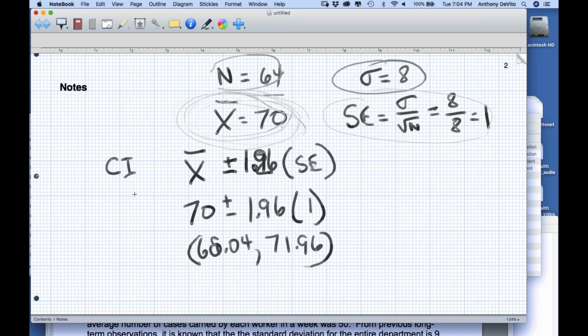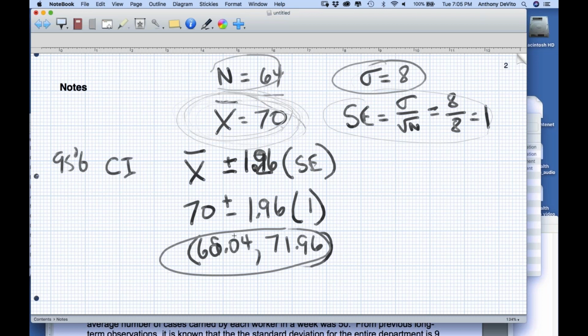So what am I saying here? I'm saying that I'm 95% confident that the true population mean is between these two numbers. Am I positive it is? No, I'm only 95% positive. What does that mean? It means that if I do this 20 times, I'm going to be wrong 5 times. The population mean will be either less than 68 or more than 72. But at least I have some idea how precisely I know the true population mean. I have some way to understand what this prediction means.